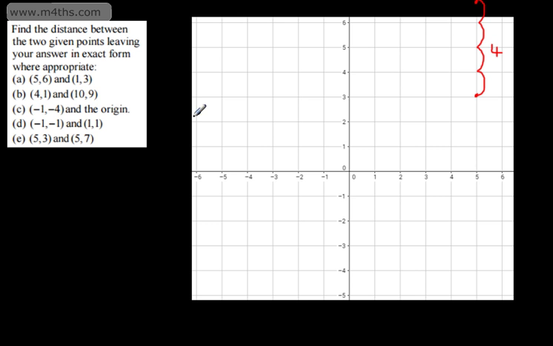So if one of the sets of coordinates are the same, they're on a straight line through one of the points either on the x-axis or y-axis. So they're on a line, x is equal to some value if it's the first number the same. If the second number is the same, it's y is equal to some value. So it's literally the difference between the y coordinates in this case.